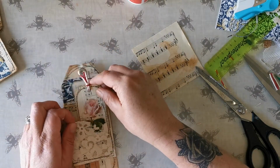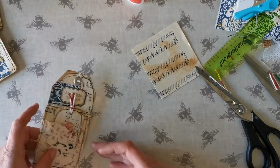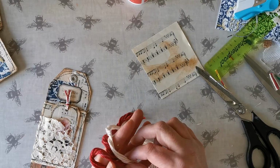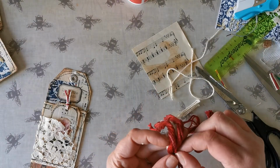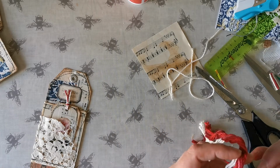So there's that one, my little tag there, and then we want some of our strand stuff, so I'm just using this. So I'm just keeping an eye out so I can press pause before the doorbell goes.